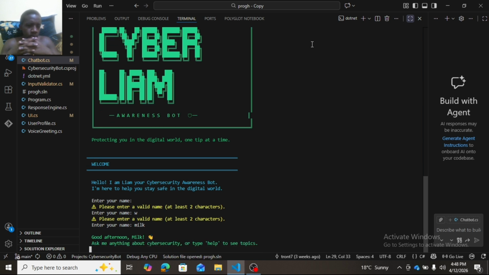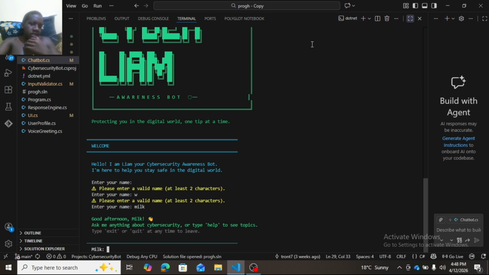Through the use of the typing effect, it simulates actual typing to make the user think that it is talking to a real person on the other side. Now it gives us an option, a recommendation.